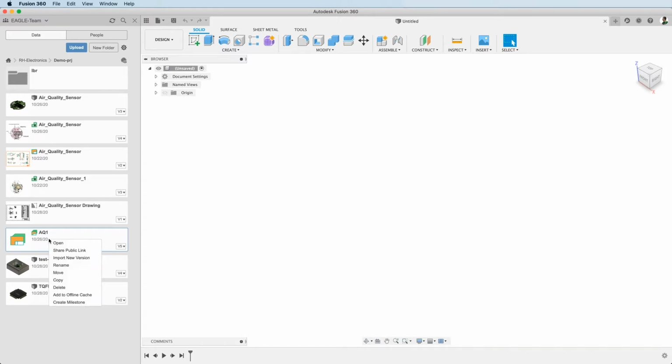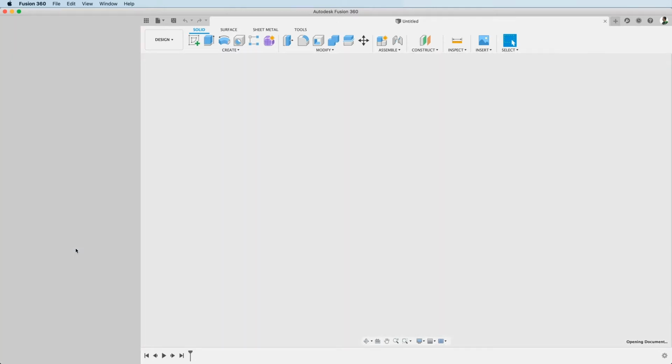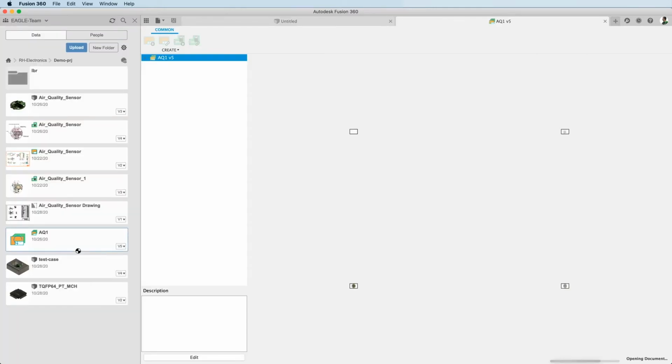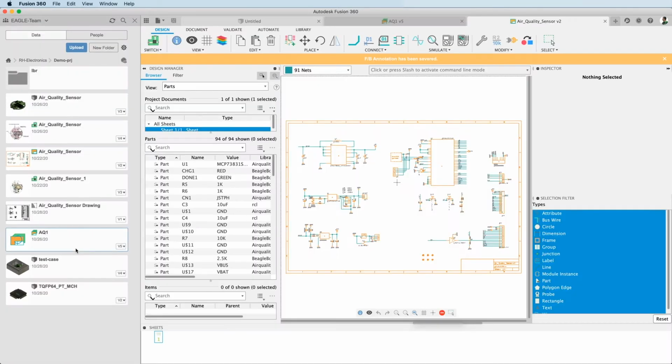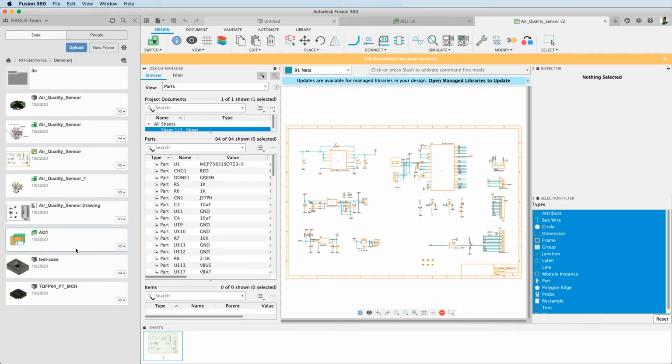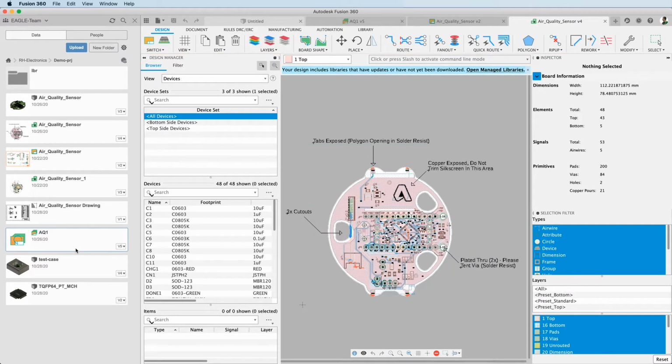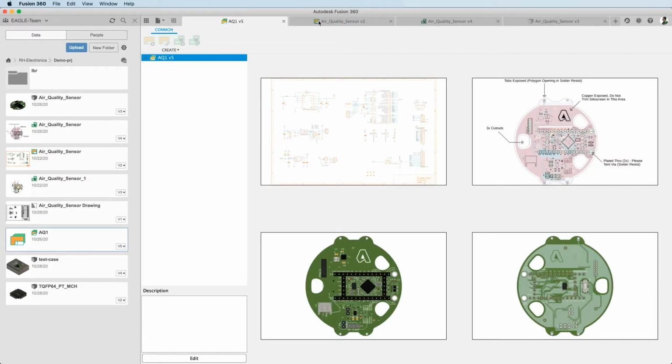I do a right click or a double click. This electronics design is opened now, and it automatically opens the linked schematic, the 2D PCB if it is already existing, and the 3D PCB. So you see the tabs coming up now, and you see we have different options here. Then it switches back into the electronics design, and here you see a preview of schematic, 2D PCB, the 3D PCB, and the manufacturing preview.